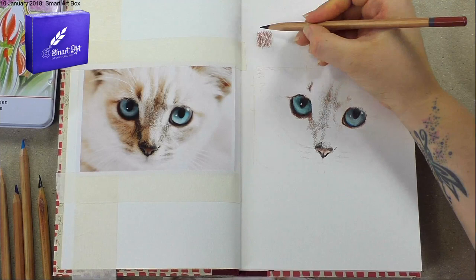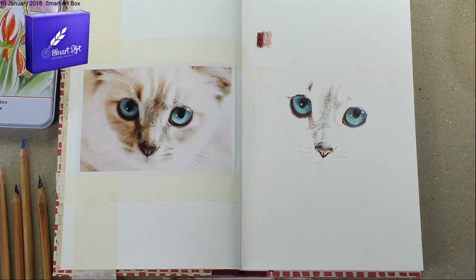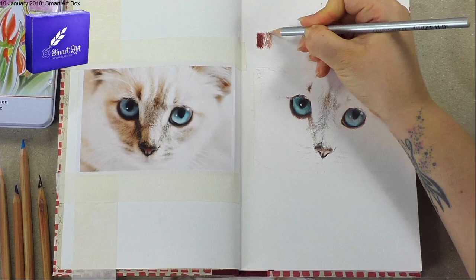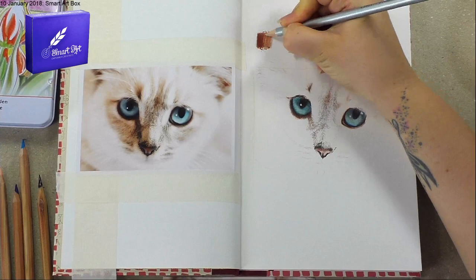So what happens when you burnish? You use more pressure. And then that takes away the texture of the paper, and then if you use a burnishing pencil, it pushes it flat into the paper. But you have to press really hard to do that.